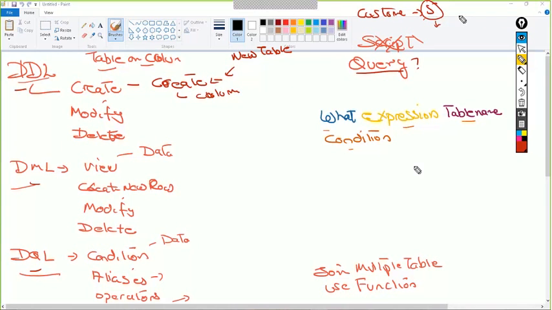Right. So now how do we put this here? I'll say create. What do you want to do? I want to create a table. That's the DDL language. So I'll say what: create. I want to create. I'm not putting any values there, so there's no expression. The expression is what I should do here. That is, I want to create a table, right? So I'll say the expression is table. What is the table name? Customers.